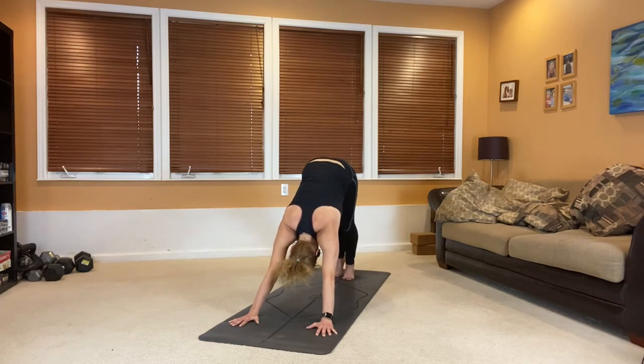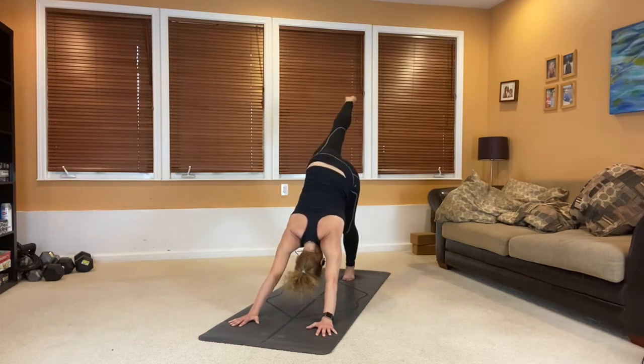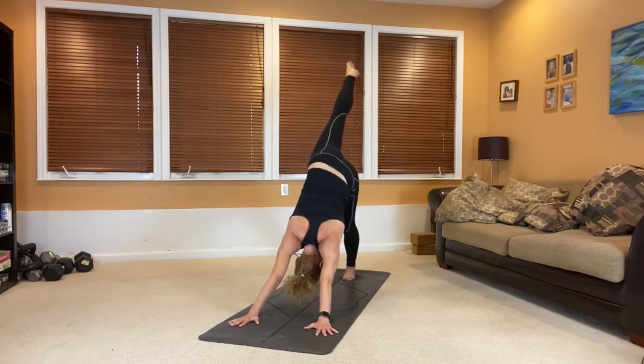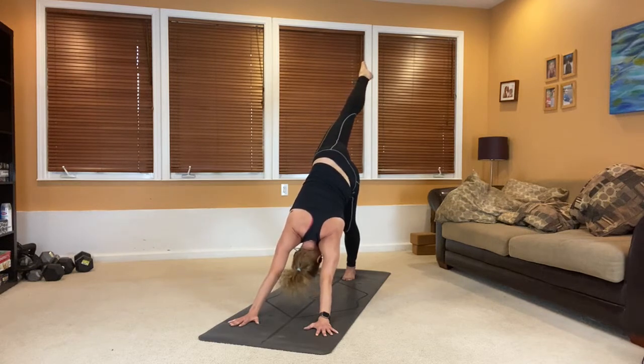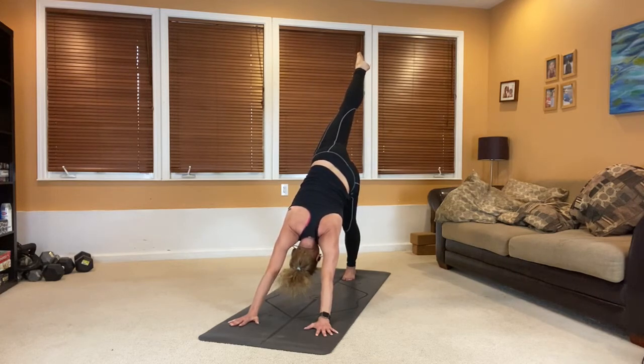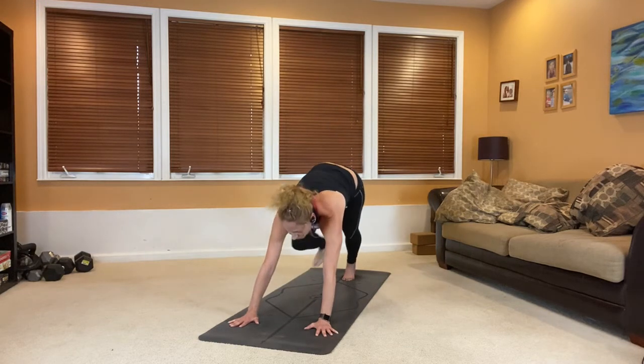Push your left heel down onto the mat. We'll lift that right leg up behind you. Hands actively pushing forward. So melting your heart to your left thigh, pointing your right toes, and start to stack that right hip on top of your left, but square off your shoulders. That means lifting your left shoulder as high as your right. And we'll bring that right foot between your hands.